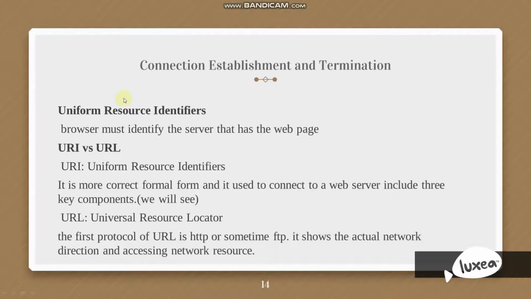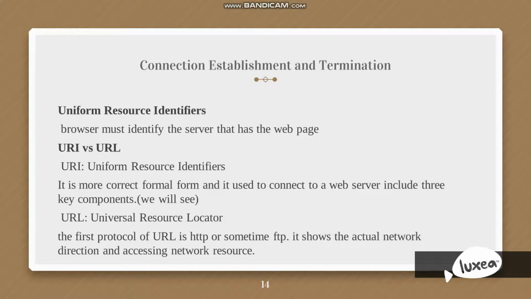And now we will learn about URI, which is Uniform Resource Identifier. As we know, to display a web page, the browser must identify the server that has the web page and the right contents. So what I mean is, we put in www.jack.com. Let's say this is the website name and we click on this web page. And then we see another web page every time we click. That means the clicking action identifies the server's IP address as well as the specific web page.